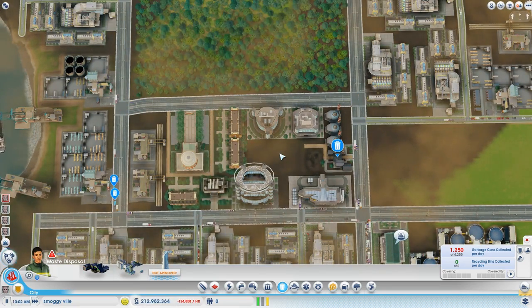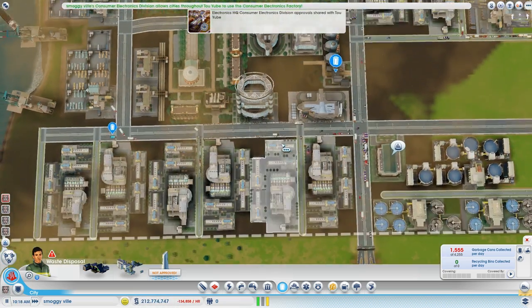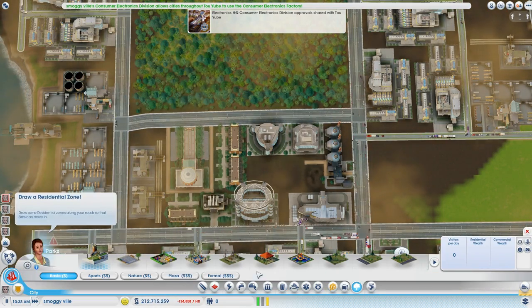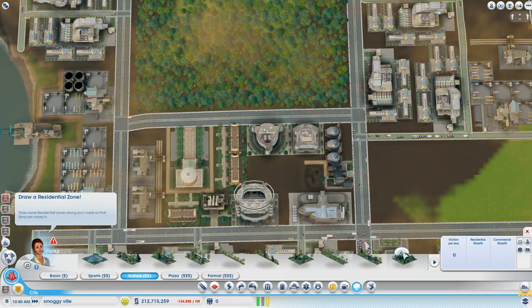That is a pretty big gap. That is a big waste of space. There's nothing we can do about that. Let's place some trees. Really, there's nothing we could do about that that I can see right now.